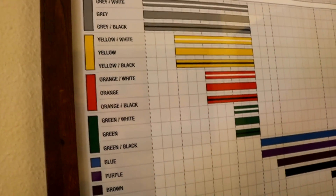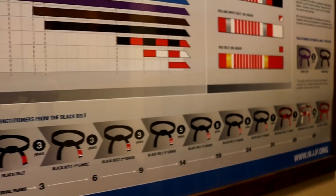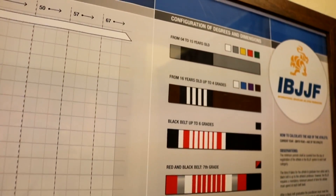Alright friends, here's another example of the IBJJF belt graduation system — it's very well organized. Belt promotions at the end of the day are up to the instructor. Our job is to raise every student up to the level of black belt. That means bringing out the potential of each student — making the weak ones stronger, the timid more courageous. Sometimes that means having someone stay at a belt rank for a while to develop and ripen organically. Generally speaking, it's good form not to pester the instructor about belt promotions and just let the promotions happen at the right time.